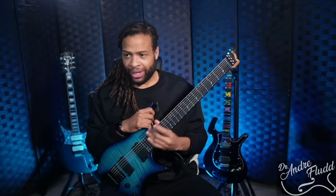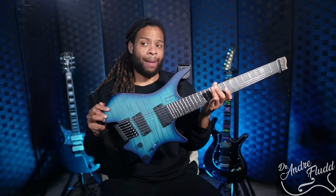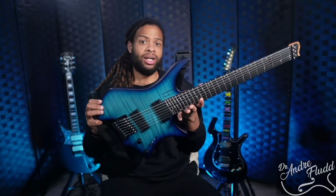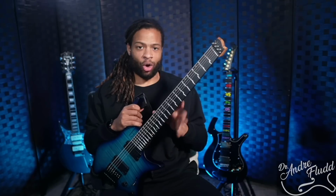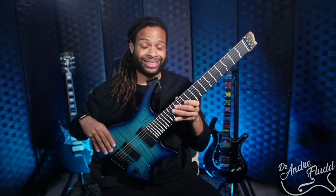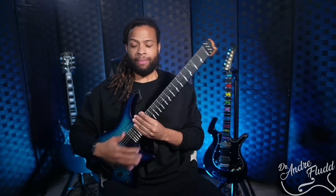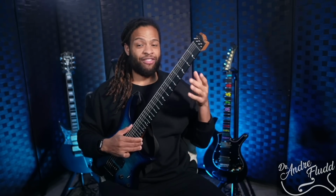Now, when we look at the body, it pretty much looks like every other Strandberg guitar. In this case, we have a lovely flame maple top and a really beautiful blue color. But I actually am having a pretty significant issue with this whole design, including the body. So the body is chambered, which I usually like, but in this case, I think the body actually needs to have more weight because it does not balance like the 6-string Strandberg that I have come to absolutely love. As you may know, I like to hold it on my right leg just like this. And when I'm holding this 6-string here like this, I don't have to worry. It just kind of balances well.